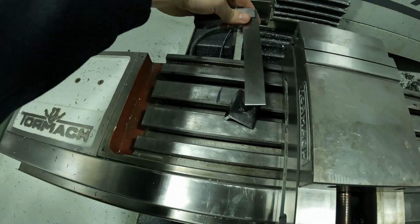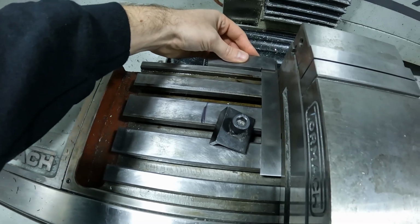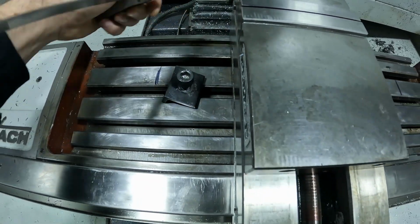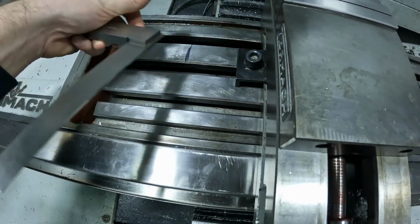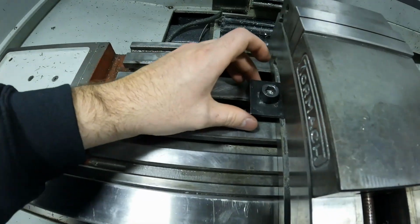I'm going to give you another shot of that. You're going to put the machinist square on the back side of the table, make sure it's all clean, and you're just going to push it up against the vise and square it up to it. So right there is pretty square. Now I'm just going to slide these bolts to hold down the vise over. I'll put the square on my table, get it out of the way so I don't hurt it. I'm just going to run it down.